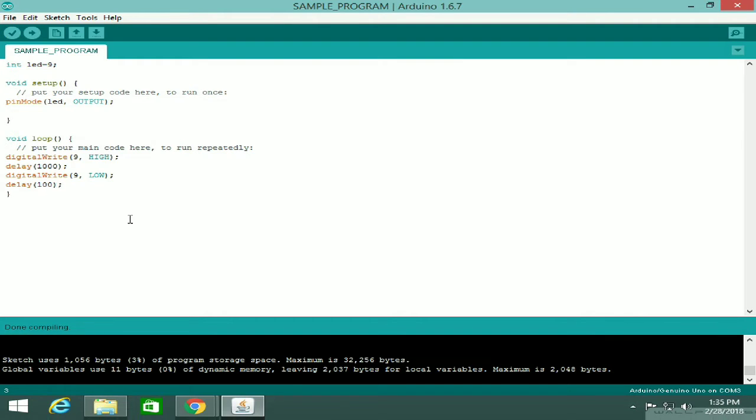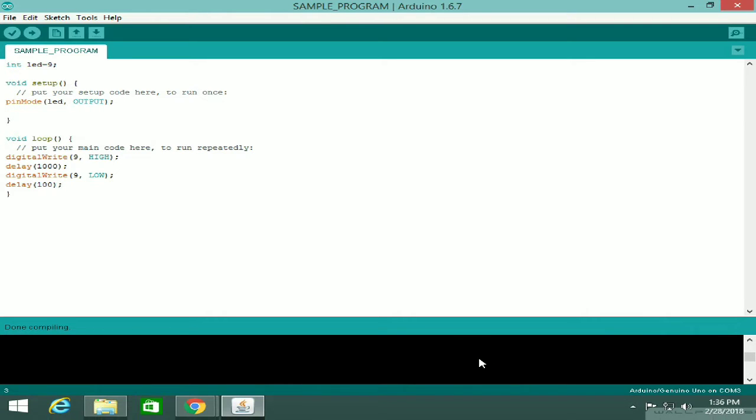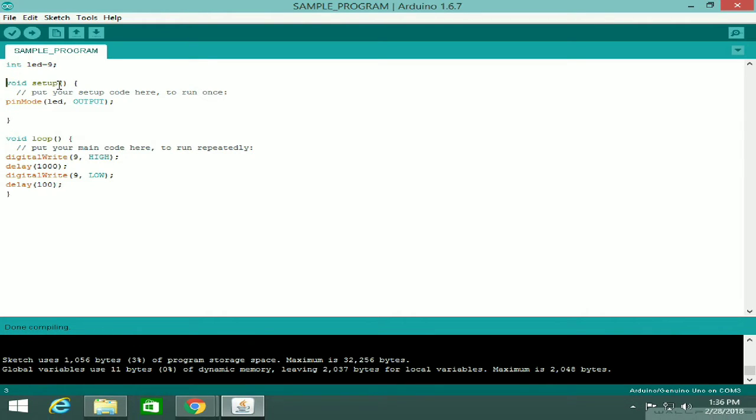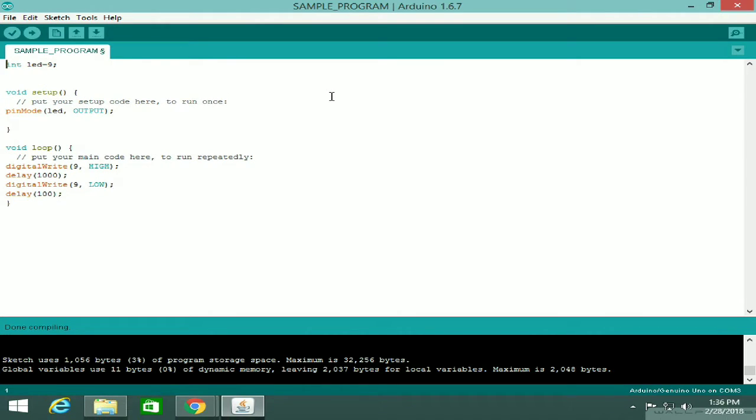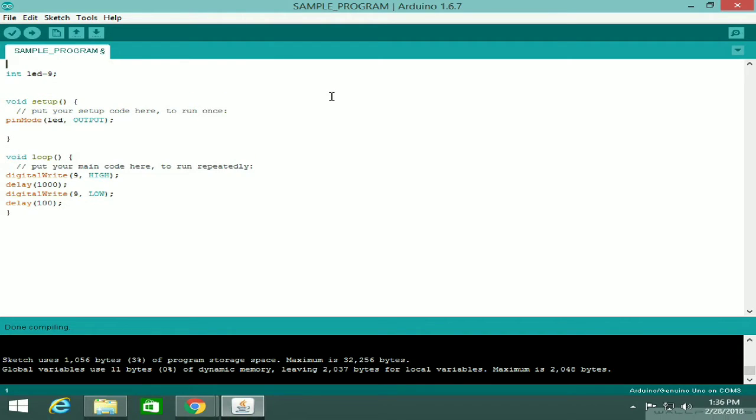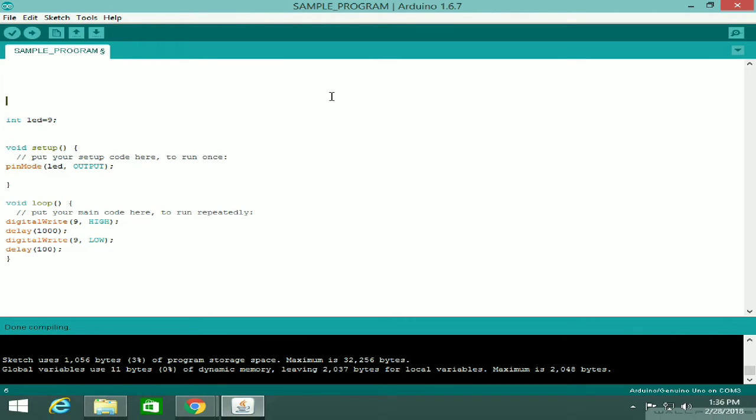Okay, it's compiled, done compiling. So this is a very easy example, actually not a full program. We will program from the basics in the next lectures. This is just an introductory part, you can say, for the IDE.